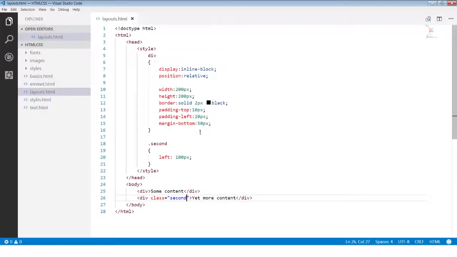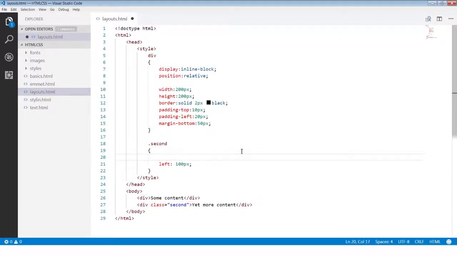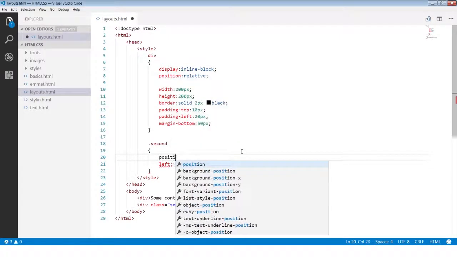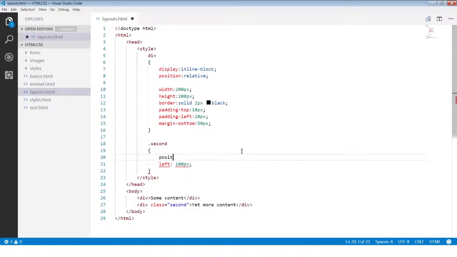Now that's relative. But if I had said instead of a relative position, let's say the second has a position that's absolute. Now what absolute does is this.